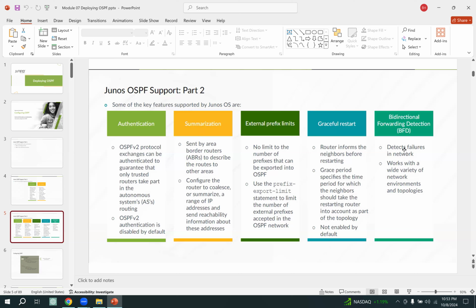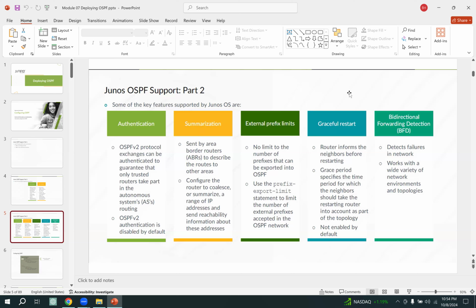It also supports bidirectional forwarding detection, BFD. BFD is a protocol that helps OSPF react within a very short time. Normally OSPF sends hello messages every 10 seconds, and the dead interval is 40 seconds.